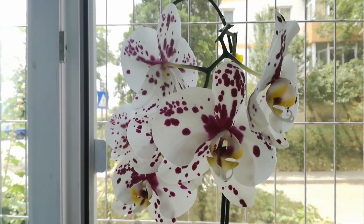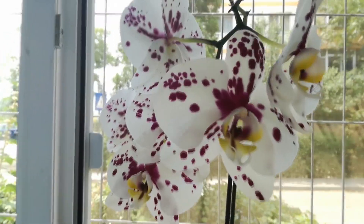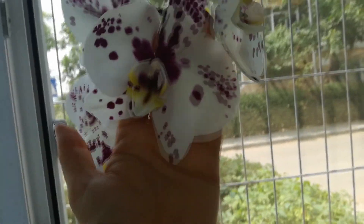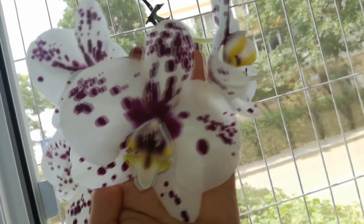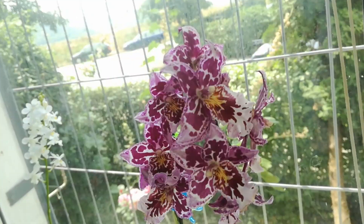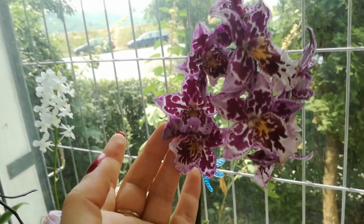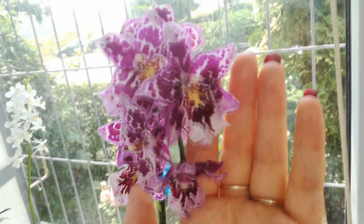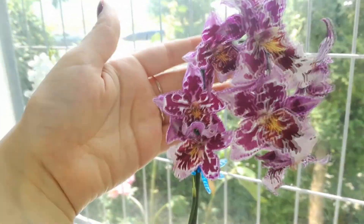The Phalaenopsis Harlequin is still in bloom — this orchid has stayed so many months in bloom and I cannot be more happy because the blooms are so large and beautiful. Just look at those purple spots — it's quite a unique and exquisite orchid, I love her. And here we have the Miltonidium Melissa Briane with all its beautiful blooms. This is another piece of art — I cannot understand how they managed to obtain such beautiful orchids.